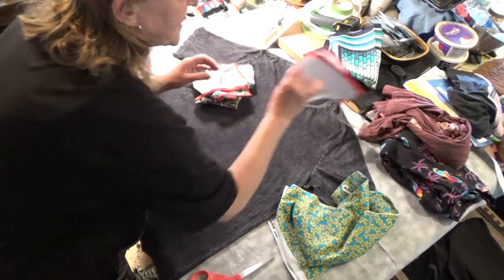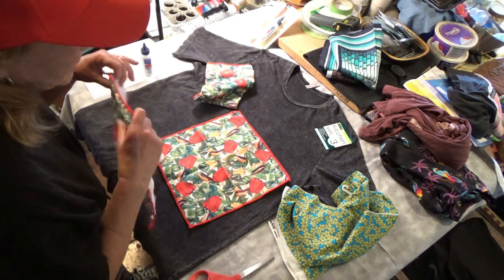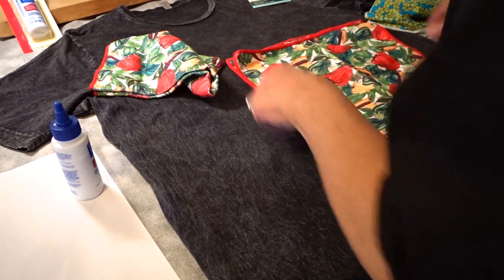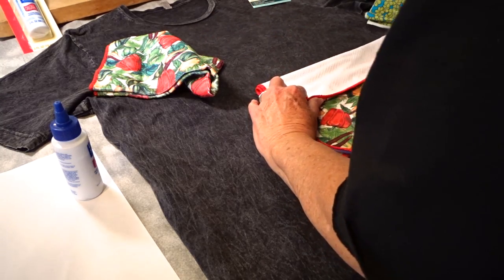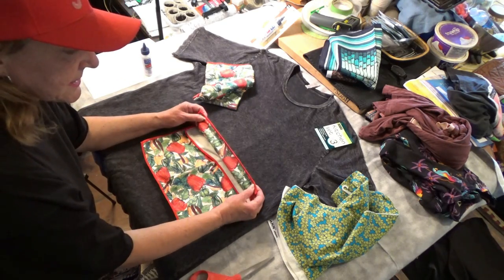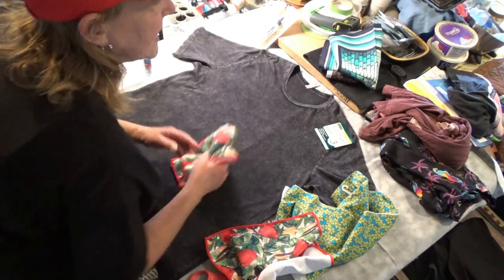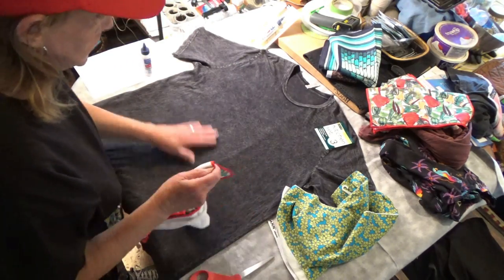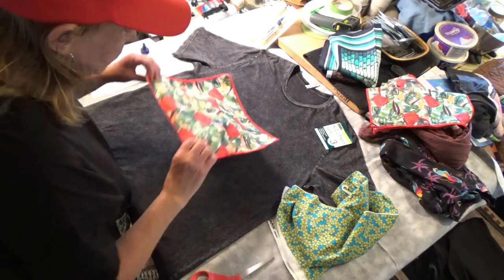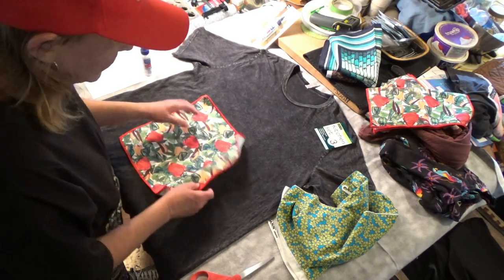One's a washcloth, I think, and one's, I don't know what they call it, a kitchen towel and a dishcloth and a scrub towel. And they both look the same to me. Oh, this one's a little stiffer. So if I wanted to put this on, let's say, a heavier t-shirt, I could use the stiffer one. And on this one, since this is a really nice thin t-shirt, I could use this. And this one's a little bit thinner.